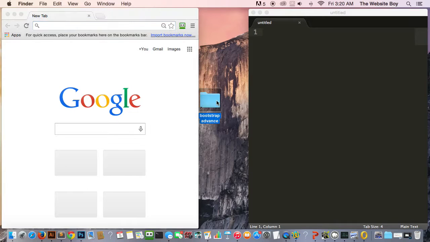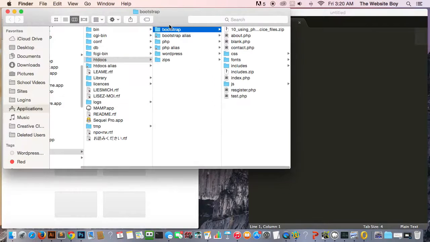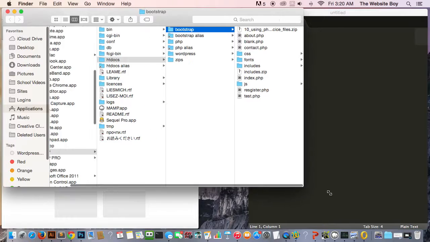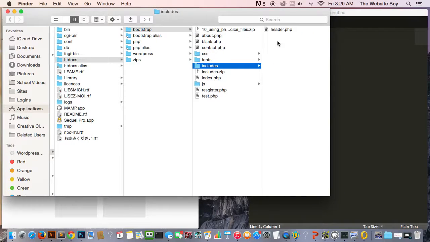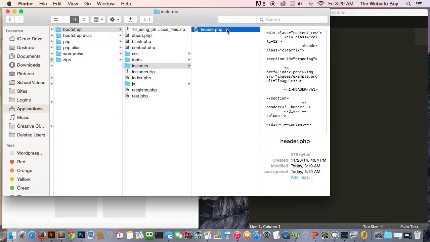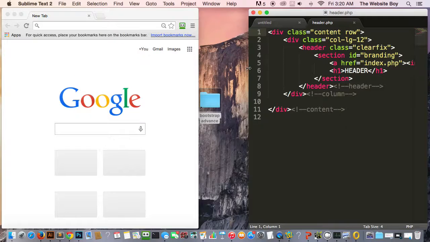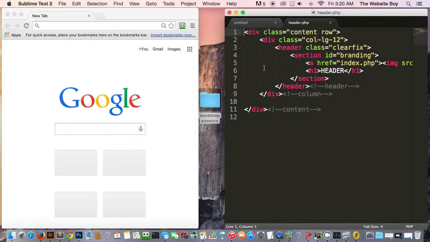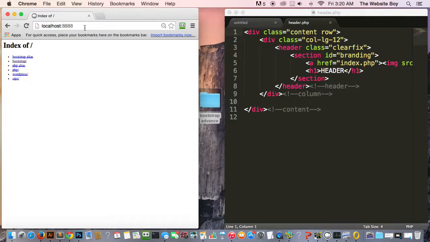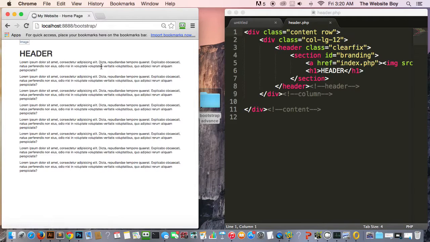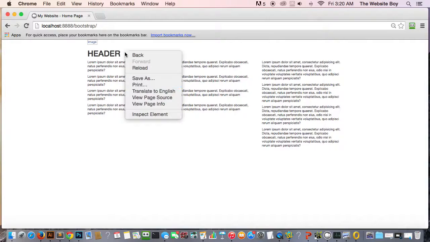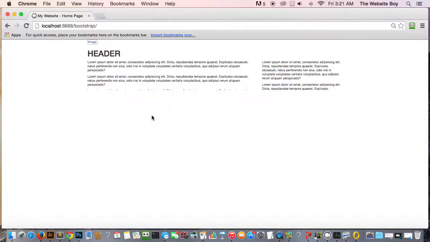Let me go into that document root, and in that document root we should have an includes folder. In that includes folder we should have a header, and this is where we're going to be adding our navigation. Right now, if we go to localhost, we have a document similar to this, and we have a header that we made in the last tutorial.